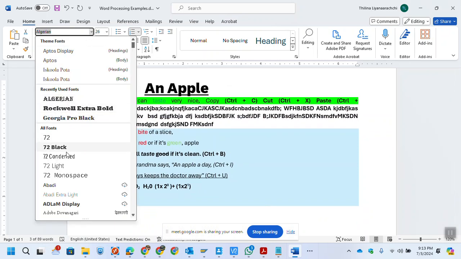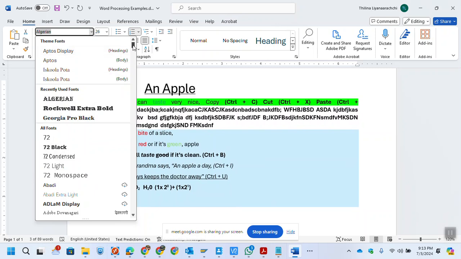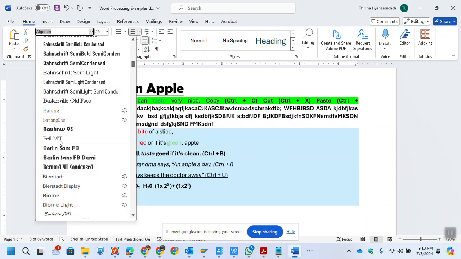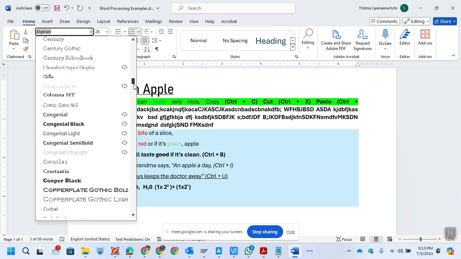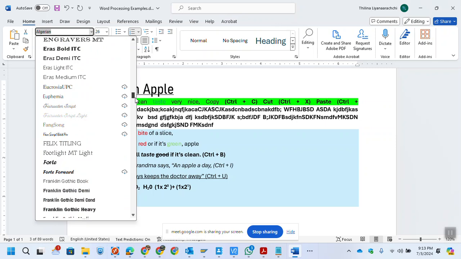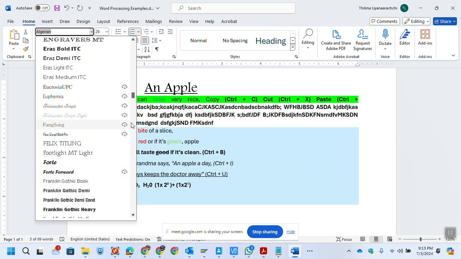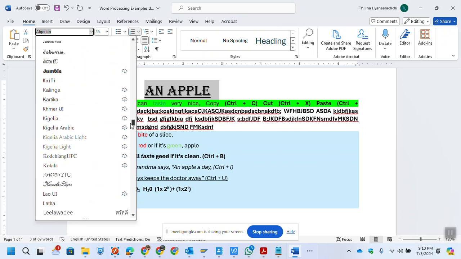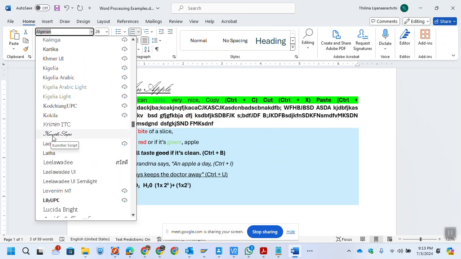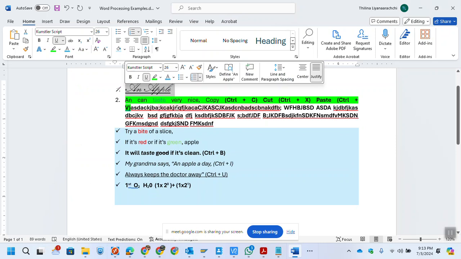You can use any font, and it will give you an instant preview of the font. There are a lot of fonts, right? This icon means you can download. It's not available, but you can still download it from the internet. That is a new feature they use. Instead of loading all the fonts, if you require a font, you can get it from the internet. Select to download, and it will download and apply. So you have different kinds of fonts, very nice looking.